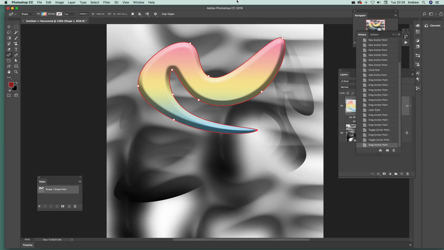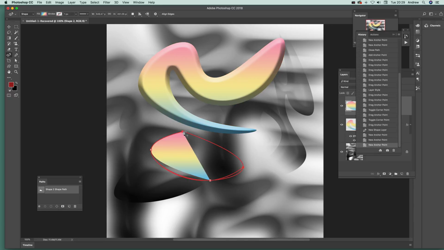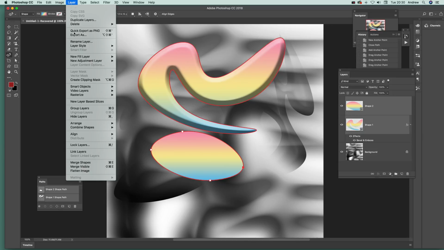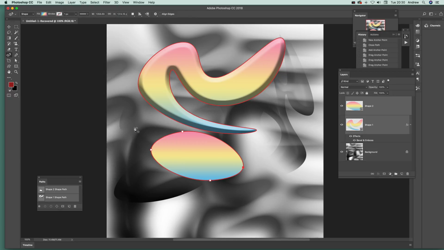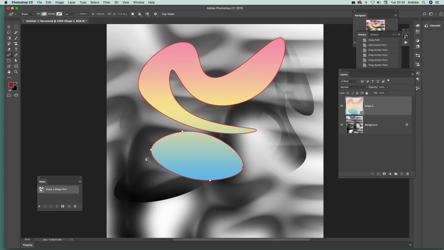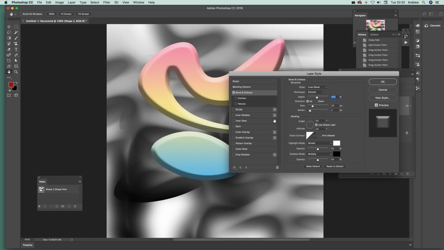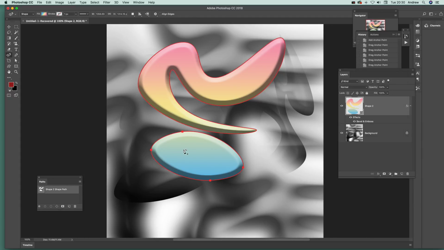So now if you want to add another path to that, what you can do, just go over here, click there, click there, click there. Now unfortunately it doesn't carry the actual style across, but what you can do, just go over here, select that and select that, and then just go to Layer, Combine Shapes and Unite Shapes, and again it loses the lovely bevel, but just go back there, Bevel Emboss, and just put that back again. Click OK. And there you have a great design.